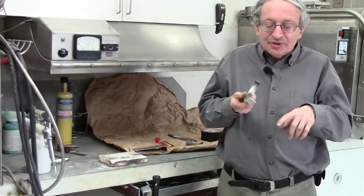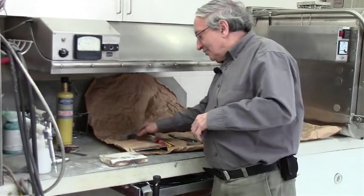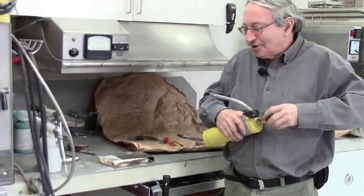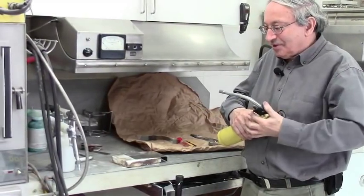So you can do both. You can actually sandblast and heat up. Now, if you heat up steel, it's very easy because the steel changes color, so you know exactly the temperature by the color. So you usually do it in an oven, but I'll just do it here quickly.